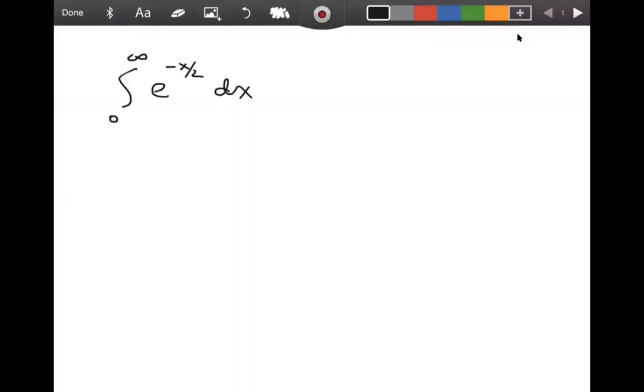All right, here we are. So again, whenever you see an integral like this, and I will give you all the details as soon as we've gone over this problem, you are going to rewrite this as the integral from 0 to b of e to the negative x over 2 dx. And then we're going to let b increase without bound. All right, so now in terms of finding an antiderivative for e to the negative x over 2, that's pretty easy. That's just what I call a baby u substitution. It would be e to the negative x over 2 divided by negative 1/2.